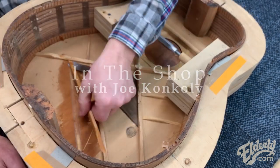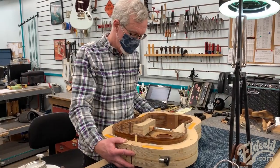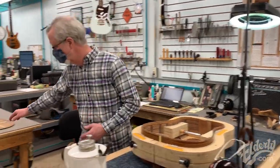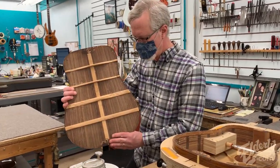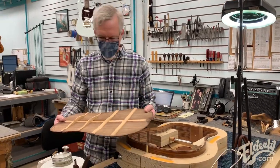Today, we're looking at this fine early 70s D-28 that we previously looked at. As you can see, there's no back on the guitar. It's right over here, set back. Came off pretty clean, all told, really. I'm really happy with how it came off.